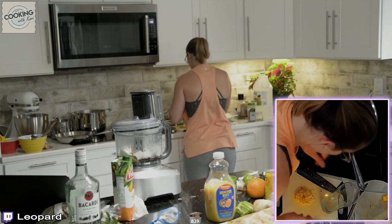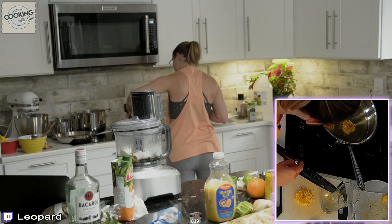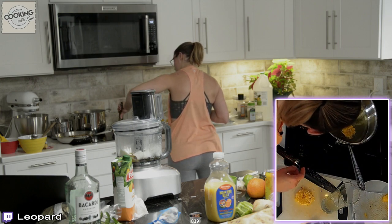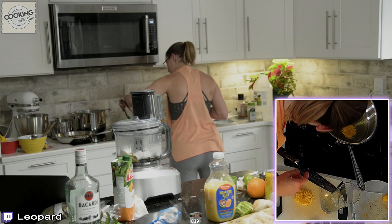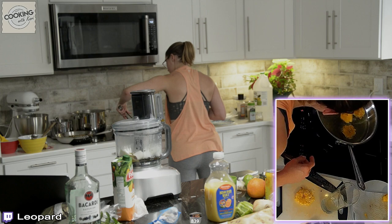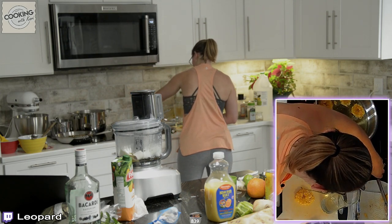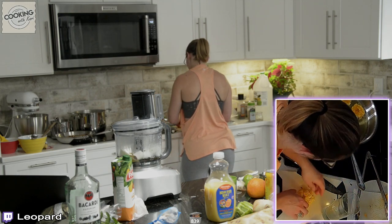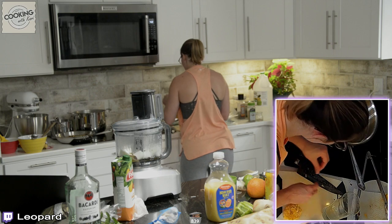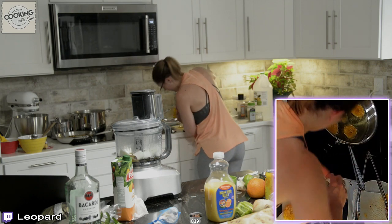I think I'm gonna slow down just a little bit. We'll give those a minute. I'm not gonna add any more to the pan. I don't wanna overcrowd it, kind of like what I was saying earlier. After this, we'll do the palomilla.